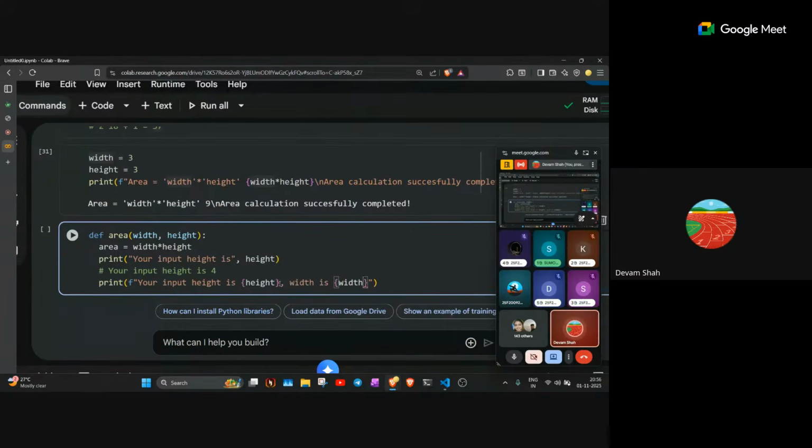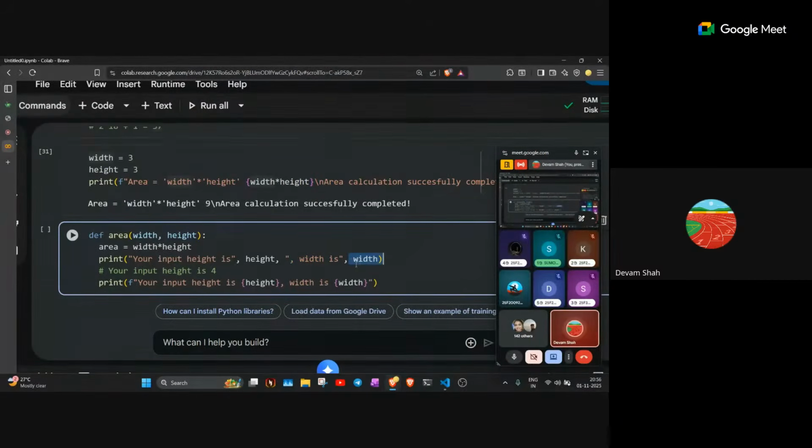If you want to write it in this format, you add a comma and write width is, comma, and your width variable. It will print the string first, then this variable, again the string, and then this variable value.